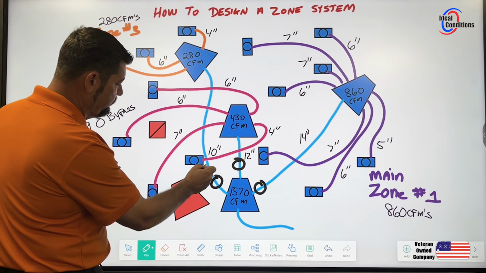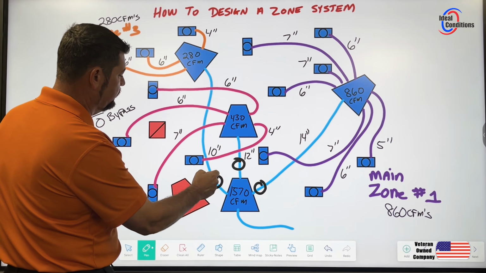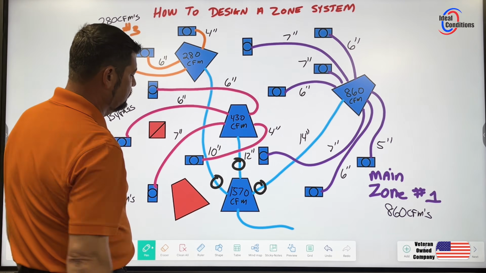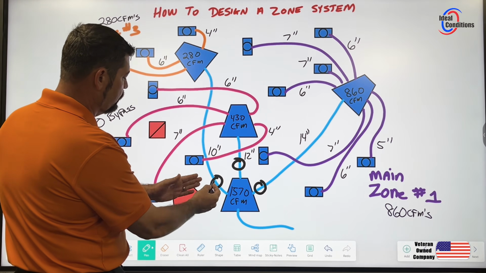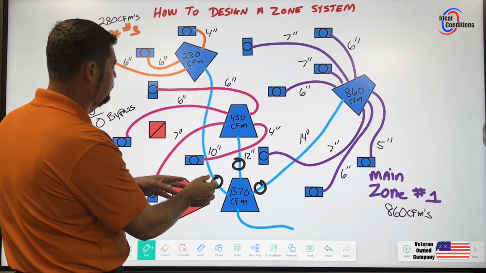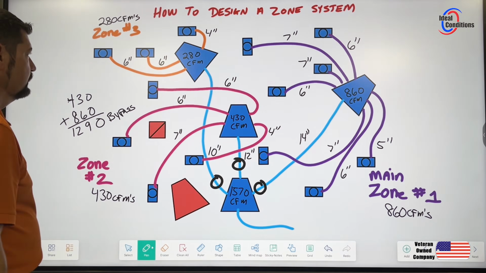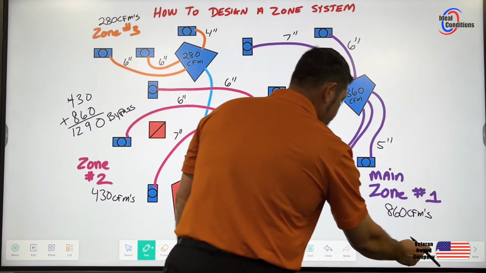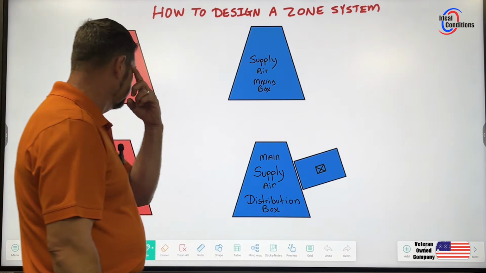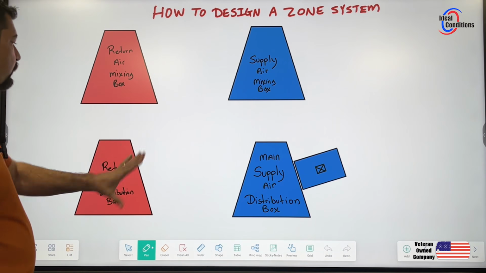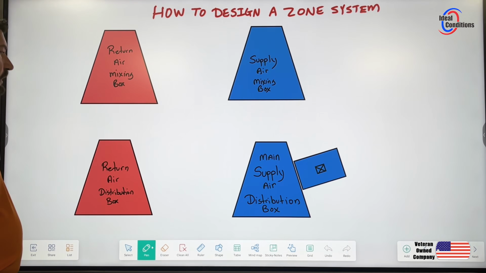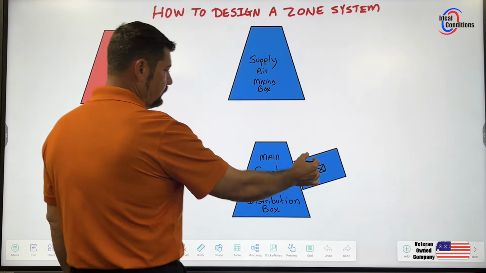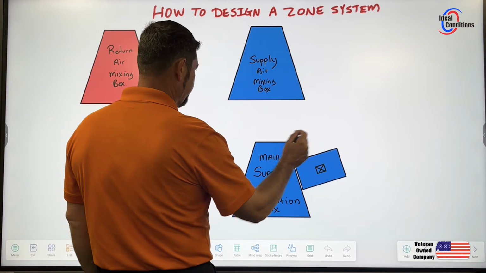However, we have to put a mixing box in right in this area where basically we're coming out with a larger trunk line hitting that mixing box, and then we're going to the 10-inch trunk line. So I'm going to show you that right here. And so if we had to do a bypass, how would we do that? Okay, so we had the bypass that was coming over here.